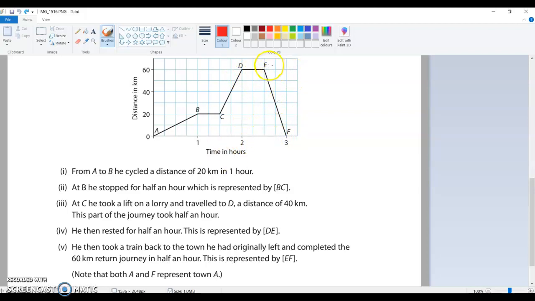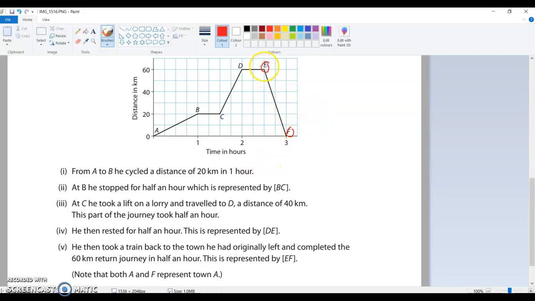And then during the last part of the journey, so from E to F, okay? So the line is going downwards here. So as long as it's going up or down, you're covering distance, you're traveling. Just to say, the fact that he's going down, if you get the slope here, you're going to get a negative slope. That doesn't really make sense because it's speed, okay? So this is distance from home, okay? So all going downwards means is you're traveling back towards home, okay?